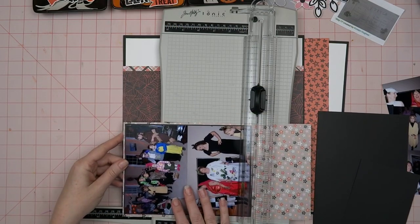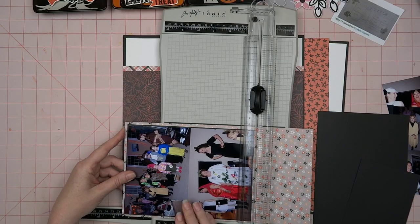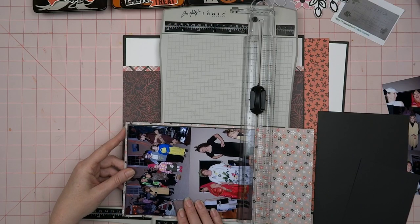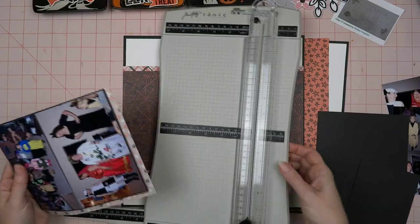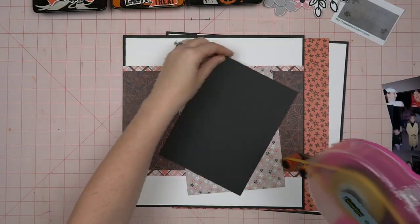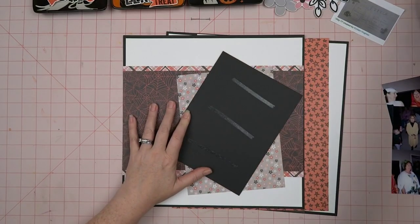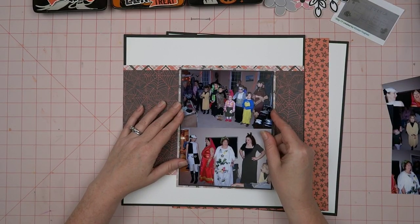I did do the same thing here. I was thinking, oh, both of these pictures are 4 inches tall, so that's going to be 8 inches, and then I have this little bitty sliver of a black mat, and that's going to add to, oh, just put it on there and measure it that way. Don't try to add it in your head, because I am so bad at that.